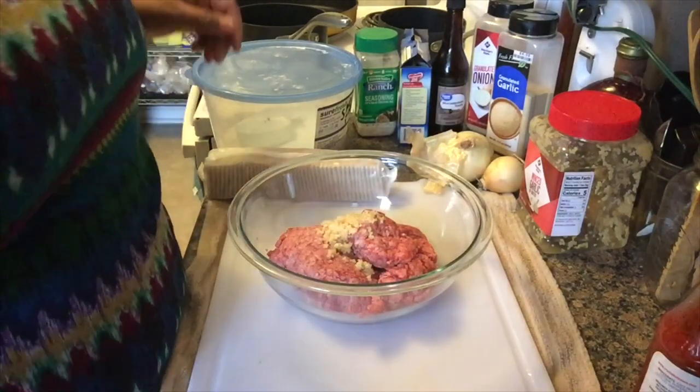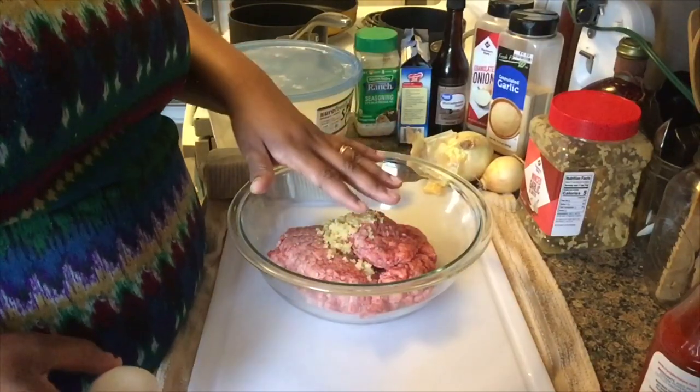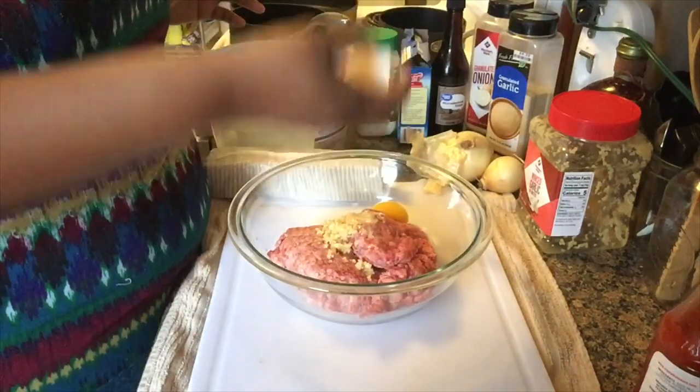Okay. All right, so. Got my meat in my bowl, ground beef. Got my minced garlic in there. I'm gonna crack the egg in it.